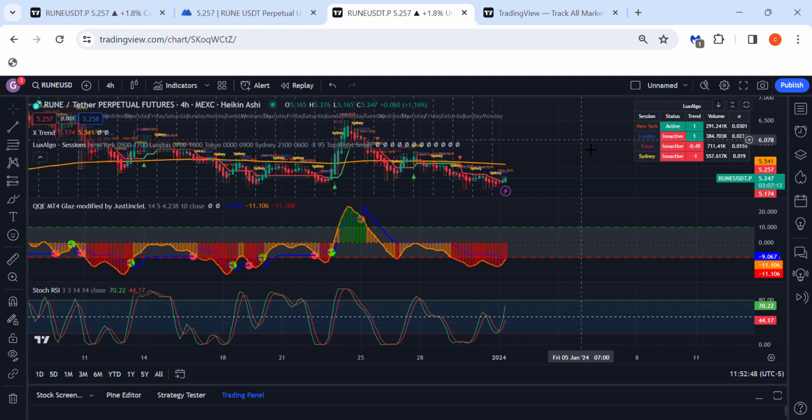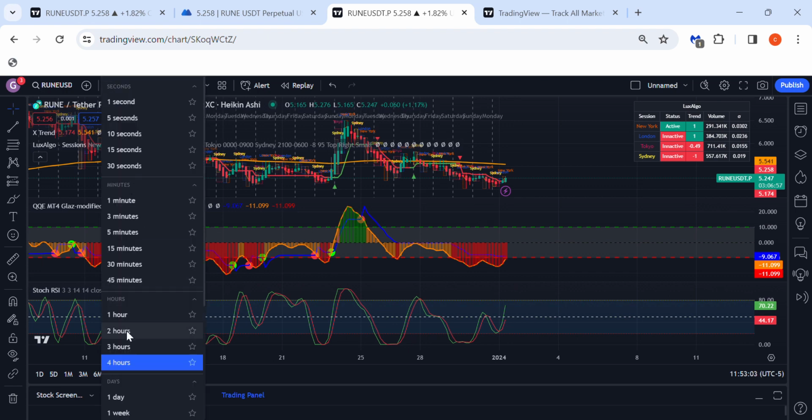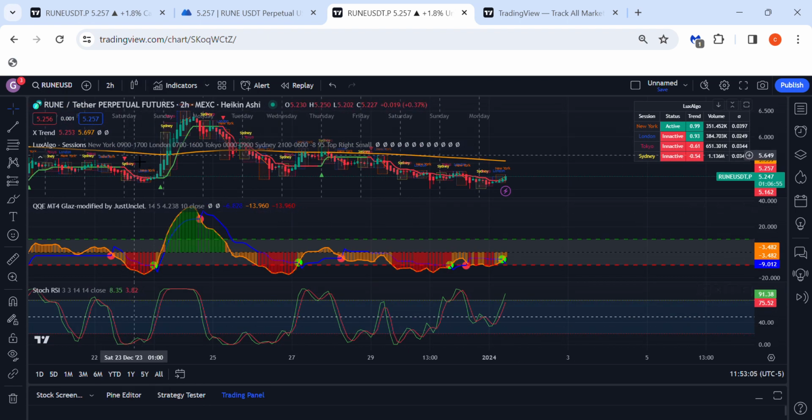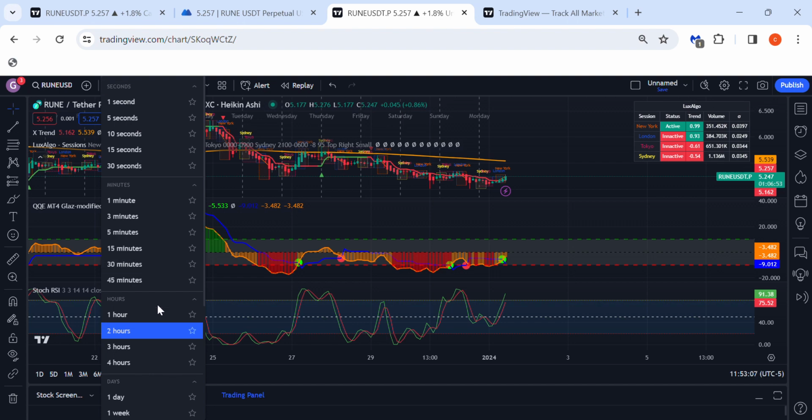So anyway, back to the time frame. Your goal is to look at 4, make sure it's the same direction. Look at 2, make sure it's the same direction. Look at the RSI down here. It's headed up. Okay. You see it's headed up, right? It's giving you a green moon.